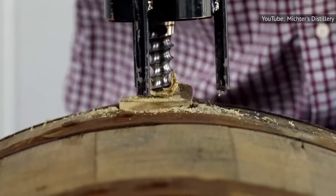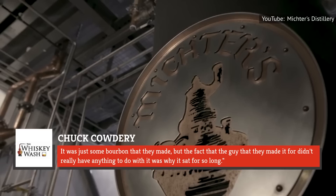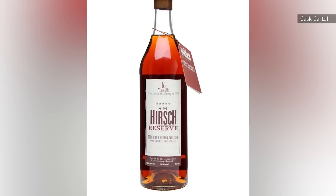Originally commissioned by Adolph Hirsch and distilled at Michter's Distillery in 1974, the A.H. Hirsch Reserve Straight Bourbon garners much of its popularity from the collaborative process of its creation. Chuck Cowdery said it was a serendipity — a lot of people who didn't necessarily have anything to do with each other came together and created it. It was just some bourbon they made, and the fact that the guy they made it for didn't have much to do with it was why it sat for so long. This 16-year-old reserve is now a rare collectible with a current average price tag of $7,524.